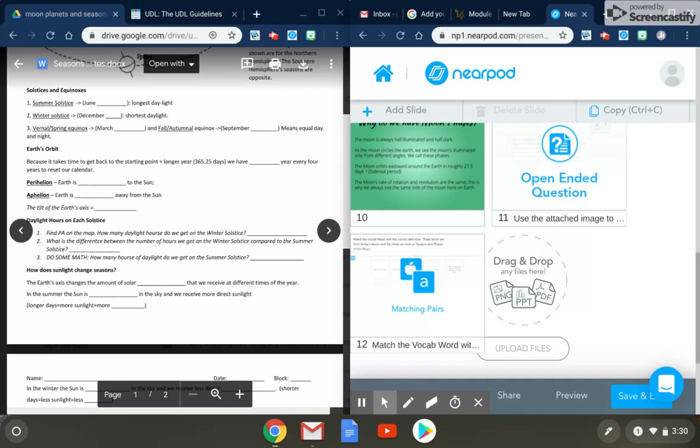And I think that one thing that's not successful with the UDL guidelines is the audio piece. I could be recording myself talking over the Nearpod, but it would lose that interactive sort of feature. I'm not sure if there's a way that Nearpod slides can be read aloud. I haven't seen that feature available on Nearpod as of yet. Maybe that's something that we could work on, or something that I could figure out. Maybe another program could do that for me.